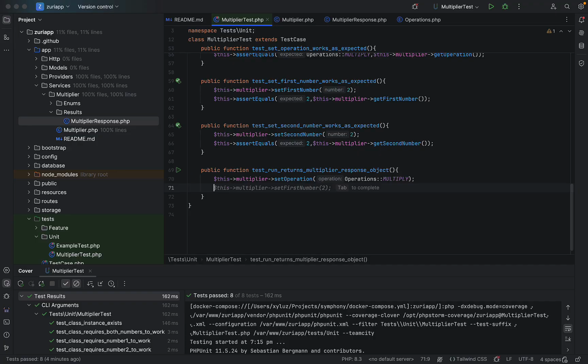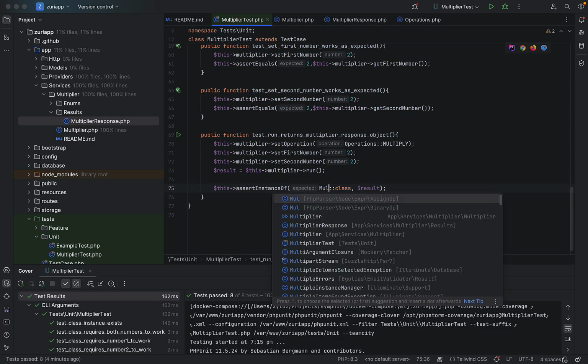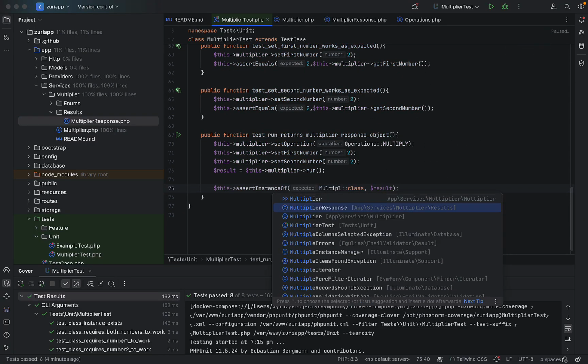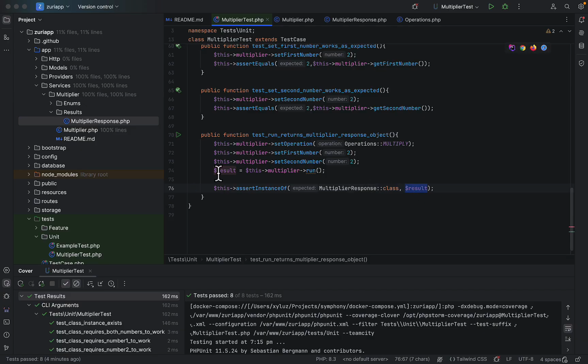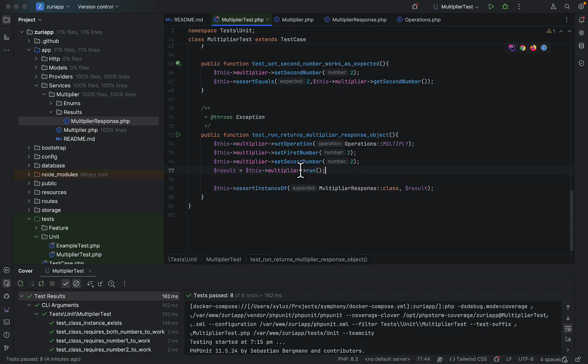Okay, let's say I've set that operation, set the first number, set the second number, and I'm running it. Now I expect my instance to be multiplier response. I expect my result to always be multiplier response. It shouldn't matter what the value of the result is.